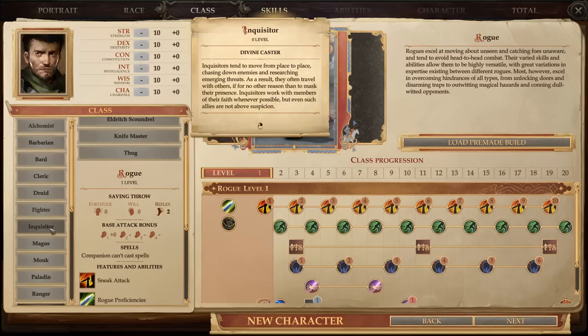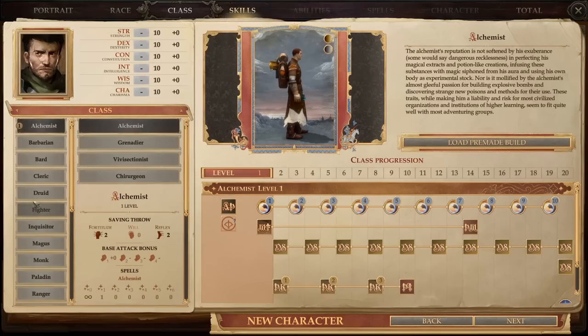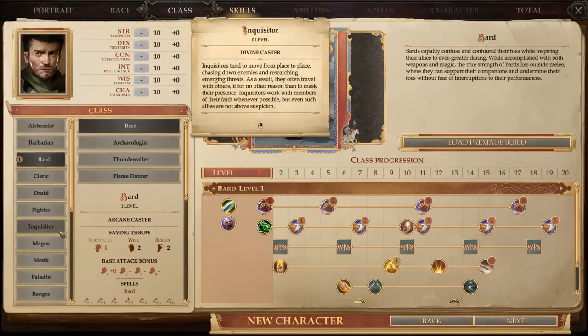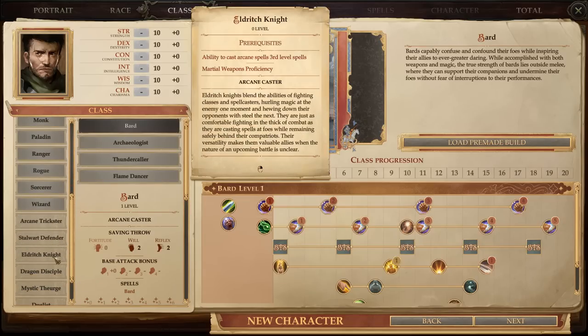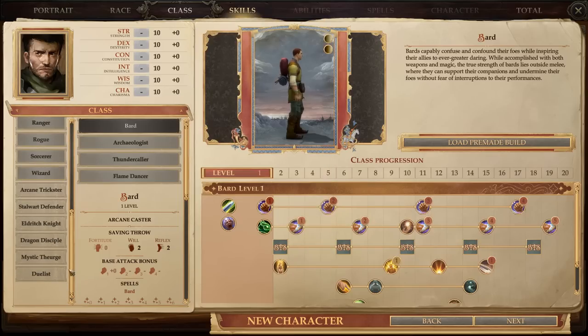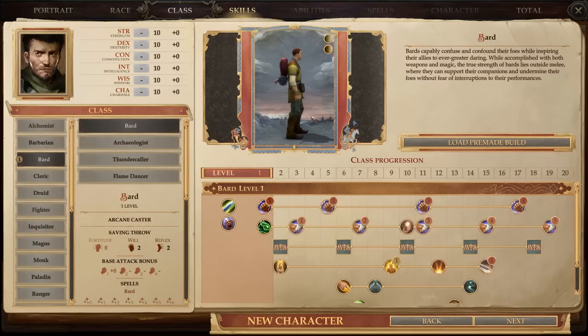And the classes that have average base attack bonus, I believe it's actually the biggest category. We have the Alchemist, the Bard, the Cleric, the Druid, the Inquisitor, the Magus, the Rogue, and the Dragon Disciple, I believe, although that could have been changed. And that's I think it actually. Yeah, I'm pretty sure that's it. So all of these classes have a base attack bonus equal to 3/4 of their level at any given time.